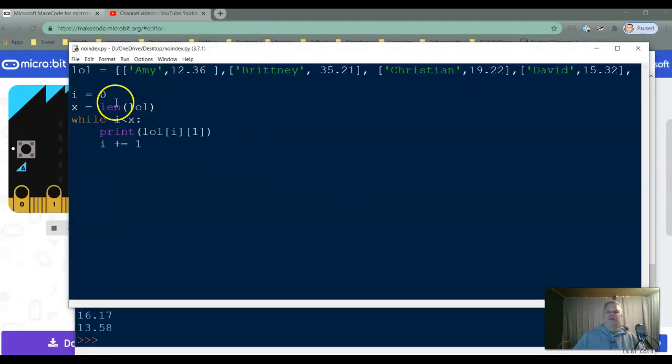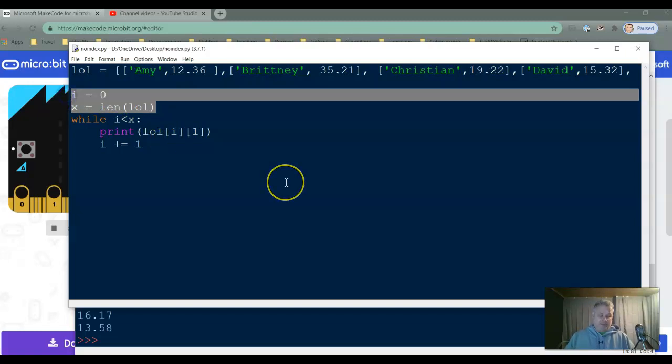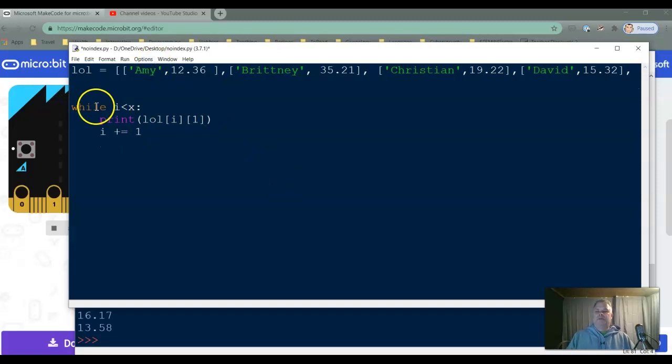In Python, we don't use this silly little while loop technique. And we don't need to split our list into 2 separate lists because we can so easily access whatever we want in the list. We don't even have to get the length because Python will get it for us. So what we can do is we can use a for loop, and we could say for name, comma, money in LOL, list of lists, not laughing out loud or whatever.